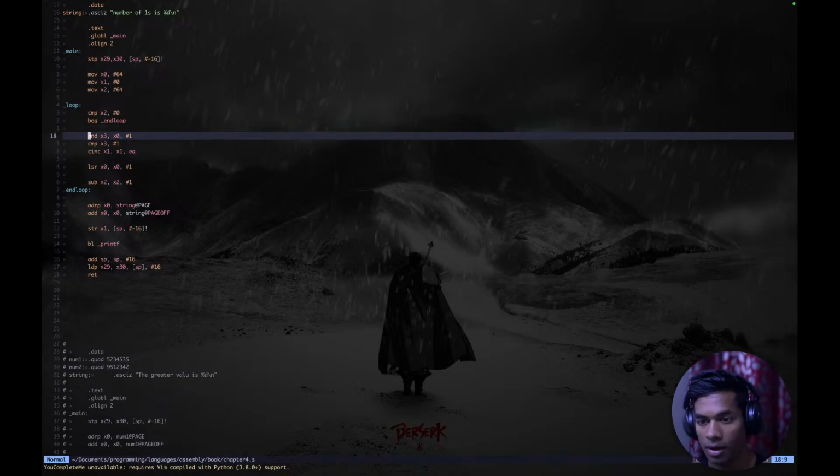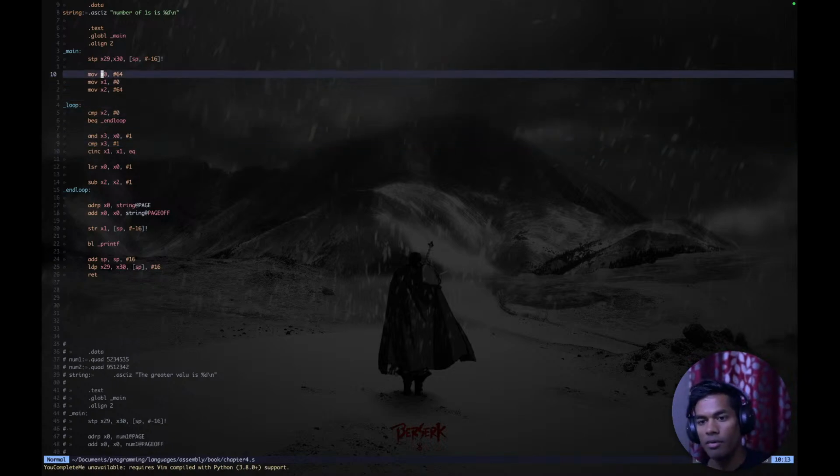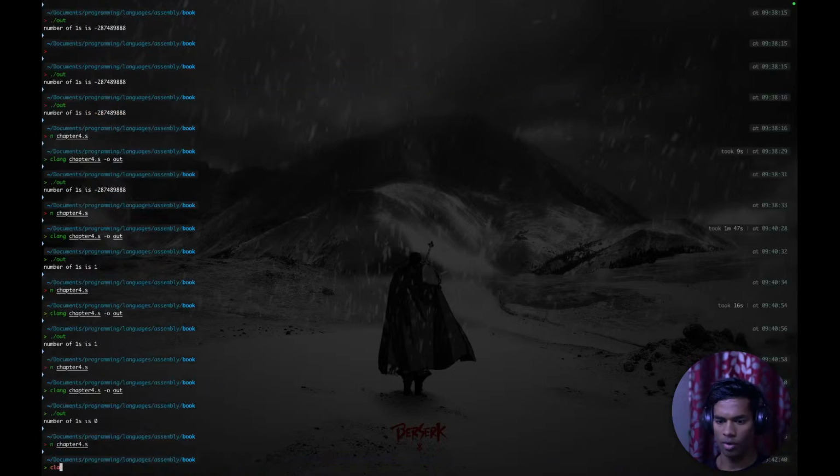And here I'm comparing, ANDing 1 with 0, and if the LSB of the zeroth register value is 1, then I should get a 1 in the third register. Then I am seeing if the third register has 1 or not. What do I give 2? I think I will get 0 for 2 also.